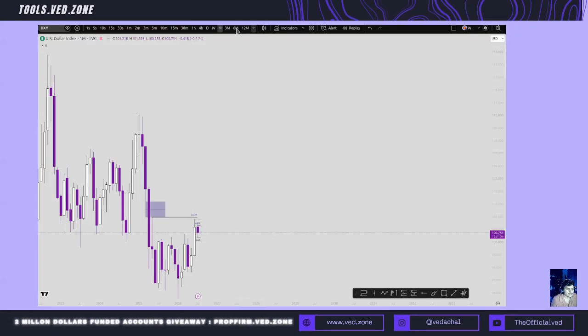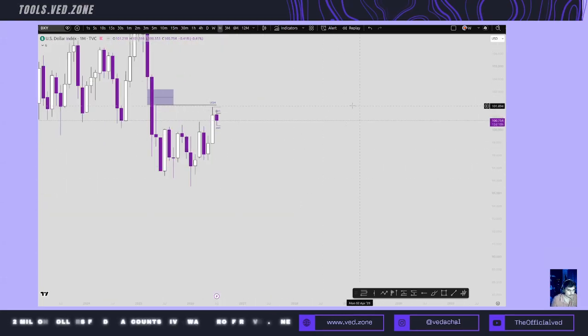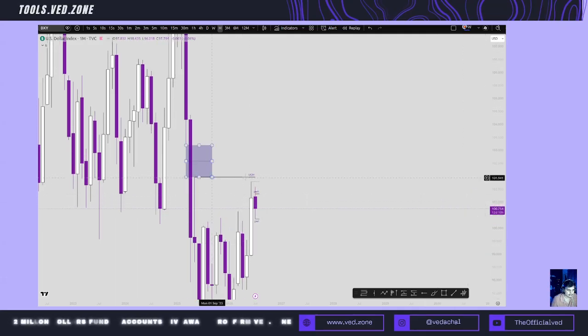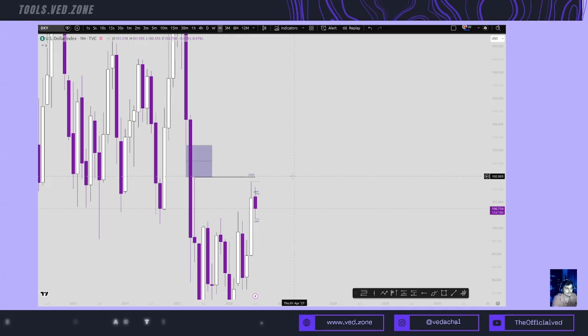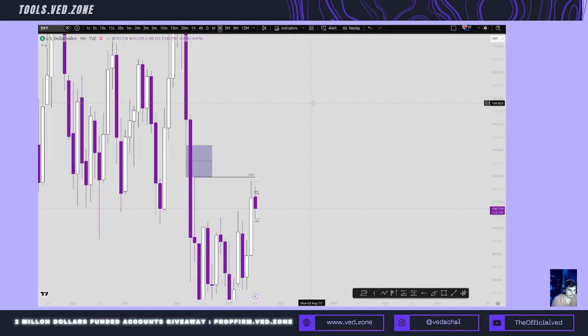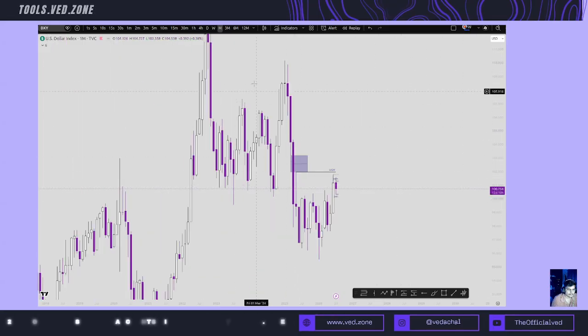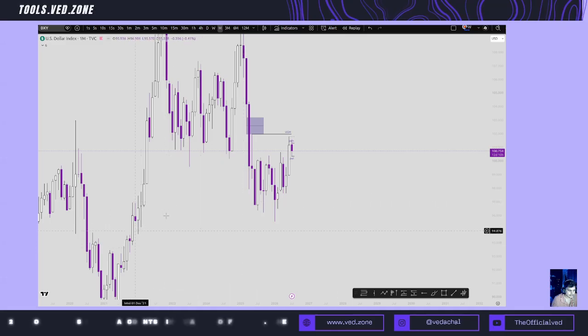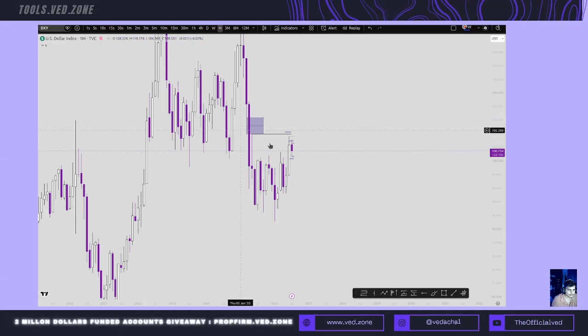On the DXY, if you look at the monthly chart, we have a monthly intraday liquidity, which is nothing but the imbalance or a fair value gap. And we also have a UGM, which is nothing but the start of the imbalance, the unmitigated gap. These unmitigated gaps attract price like a magnet. So I always mark UGM of 4 hour, 1 hour, daily, weekly, right? It really helps that way. So looking at the market already, we had a liquidity sweep, we had a swing failure pattern, the market came down, got support from this zone and is coming to mitigate the intraday liquidity again on the monthly chart.